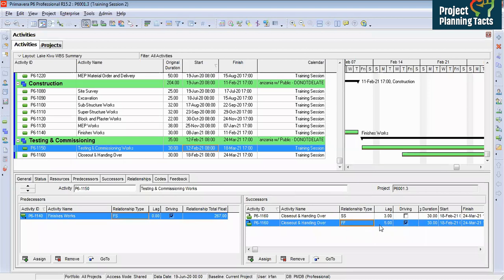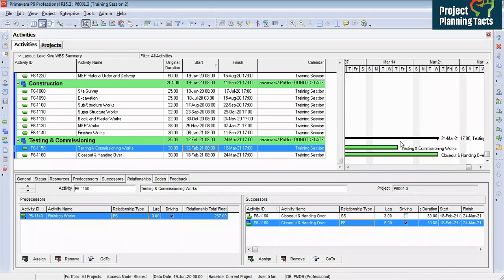You should know which activity relationships are driving and which are not driving. So if you look here, once my testing and commissioning is finishing on 18th March 21, after the 5-day lag, the closeout activity is finishing.